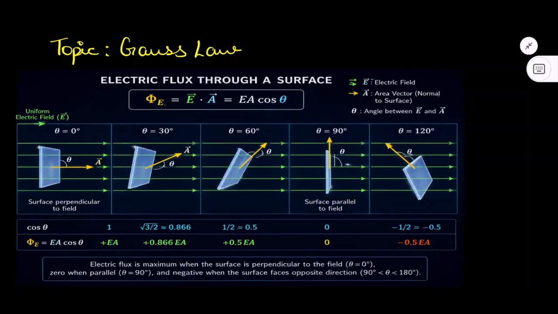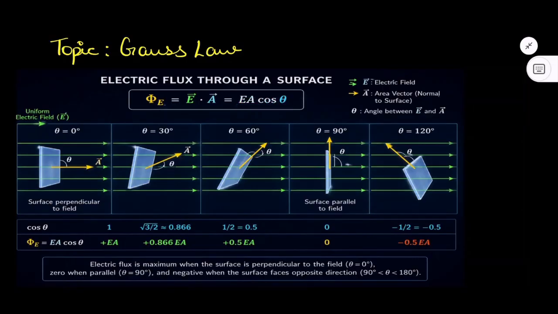In today's class, we'll study another topic of electrostatics, that is Gauss law. In the previous lecture, we have seen this image which depicts the electric flux that is passing through the surface. So we have seen that electric flux is the number of field lines which are crossing through the surface. And it depends on the electric field and the area vector. So we have seen the area is a vector quantity and its direction is outward normal to the surface. Okay, and it also depends on the theta angle, and theta is the angle between electric field and area vector.